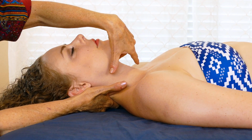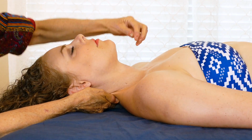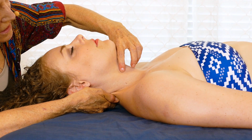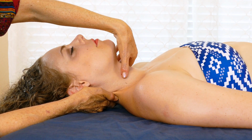I'm not going to go to the hyoid bone yet. Instead, I'm going to go to here's the esophagus, and kind of behind it is where the thyroid gland is.